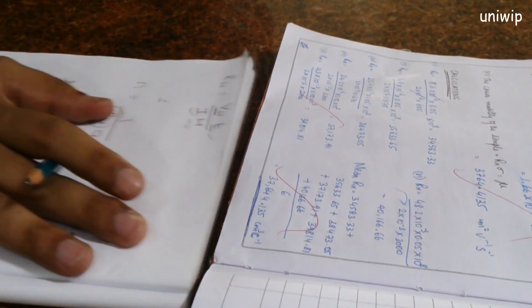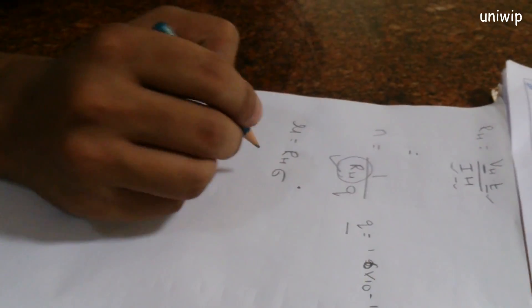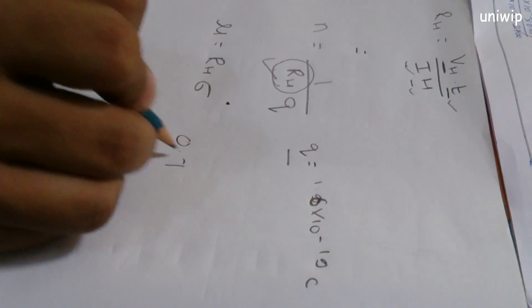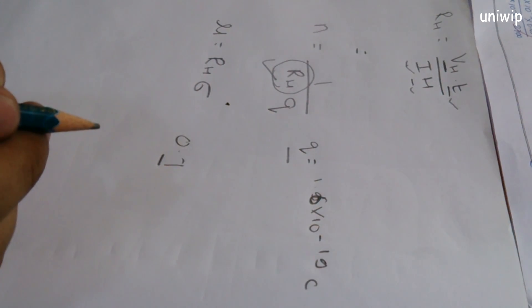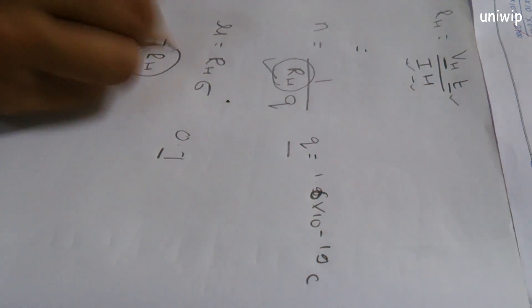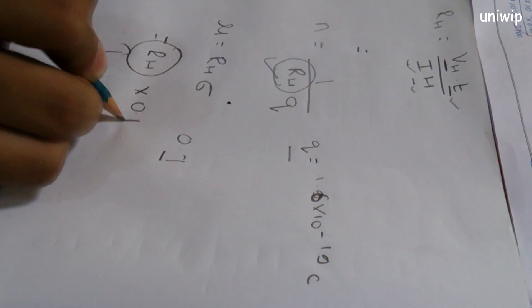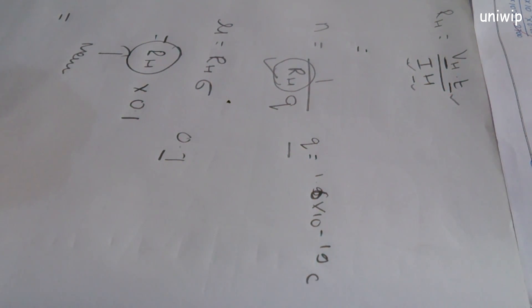The second thing I want to calculate is my charge mobility mu, which is RH times sigma. The value of sigma is given to you already. The conductivity of the sample is already given, that is 0.1 is the conductivity of the sample. So what I'm going to do is just multiply the value of mean RH, this value is the mean from the table, times 0.1. This will be your charge mobility. And this is all you need to do in the calculation of Hall probe. It is a very easy experiment to do and very easy calculations to do. Thank you.